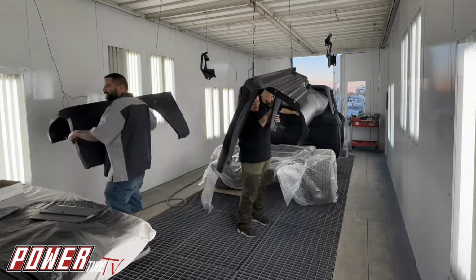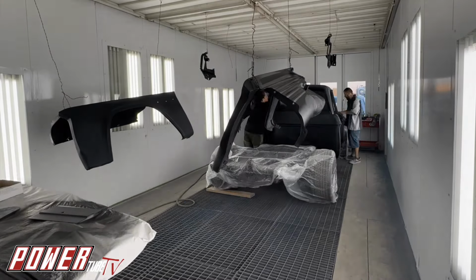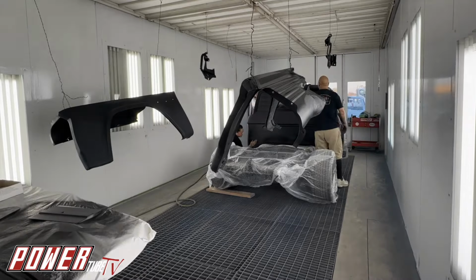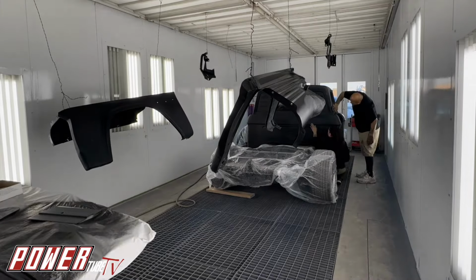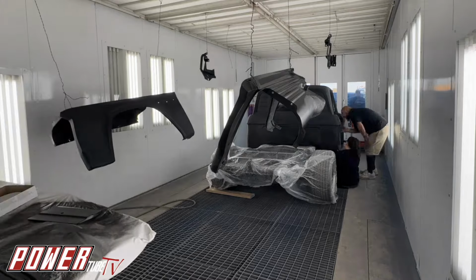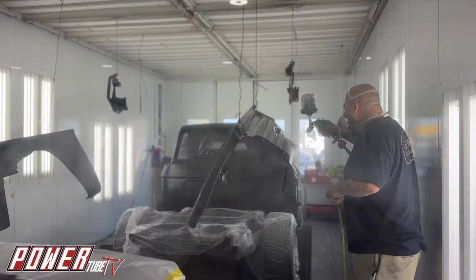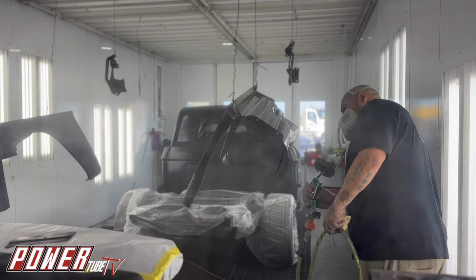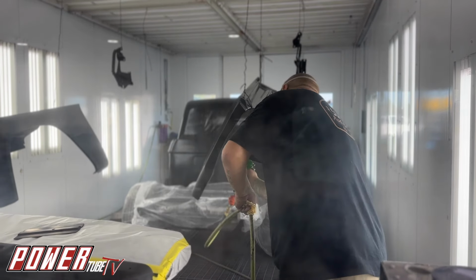All right, we're back in the booth this morning. We're sanding down the fish eyes with 600. We're going to get this girl scuffed up and ready to lay down some paint today. Finally, we got Alan in the booth laying down some base coat. We're going to get ready to shine this girl up.